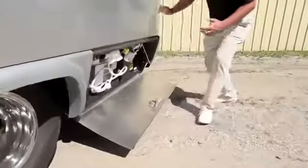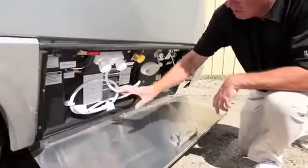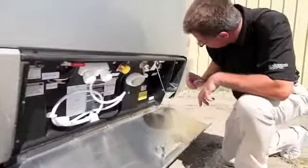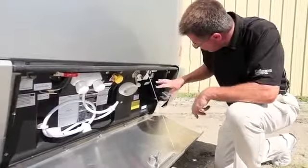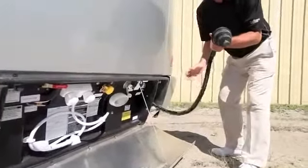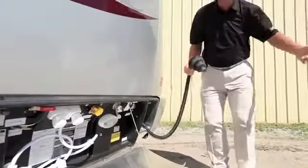We've got our service module, just like a Class A motorhome — water fill, exterior shower, propane fill, and black water flush. You can actually turn the propane off and on, which is great for going on a ferry. We have a satellite connection and an optional macerator pump; with that, you can actually pump uphill if you need to.